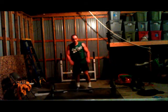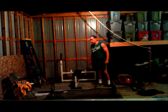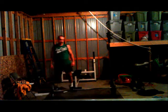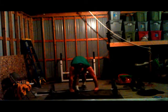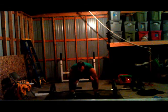I'm going to try to power this up more, straight to my chin, and do less of a squat. Really focusing on bringing it off the ground and exploding off the ground. So 145, I should be able to just rip this straight to the roof without much squat action at all.